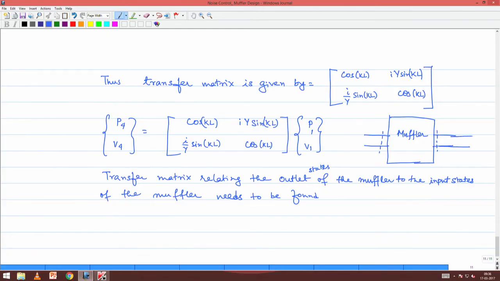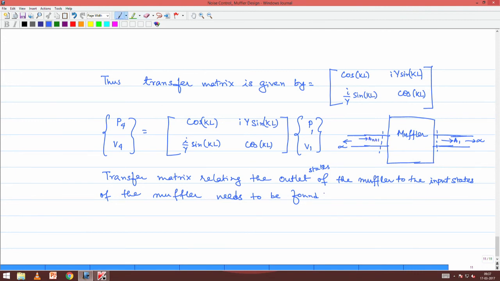Remember, the geometry that we are dealing with at present is infinite both at the inlet as well as the outlet side, so both ways it is running to infinity. If it is running to infinity at the outlet side, you do not expect any reflected wave; there will be only a transmitted wave, right. So, we will call this wave the A1 wave, and we will call the wave which is incident to the muffler the AN wave, because there are, let us say, n elements. In fact, if there are n elements, it will have to be n plus 1. We will call this n plus 1.